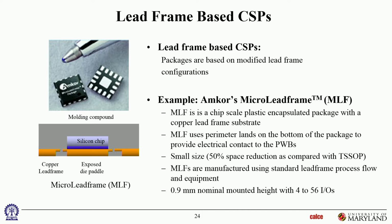Okay. So here are some examples of CSPs. This is a lead frame based CSP. It's a no lead. There are no leads. Okay. So be careful. There's a lead frame, but no leads coming out of the package. So this would be like a QFN, quad flat no lead package with a big metal mass in the middle. That's for thermal management reasons. So all of this gets soldered onto the board. The middle one is to transfer heat below the die, and the outer ones are the electrical I/Os. Okay, so that's the back side of that component.